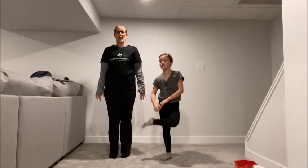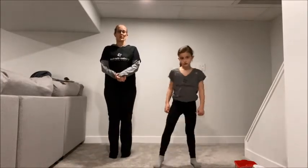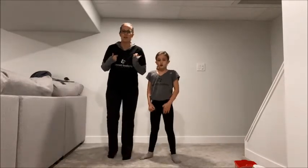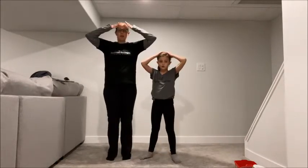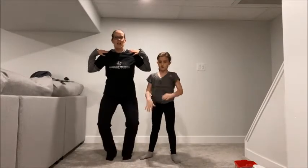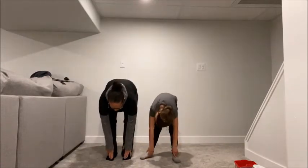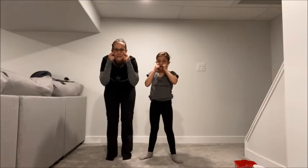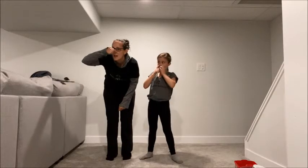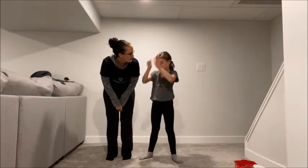And we are going to try, actually, we're not going to try a quick game of this, we're going to try a quick song. It's about our body parts. So let's see if we know our body parts that the song's about. Head, put your hands on your head. Hands on your shoulders. Hands on your knees. And toes. And eyes. And ears. Mouth. And nose. Do you know a song? Uh-huh. What is it? Head and shoulders, knees and toes, knees and toes.